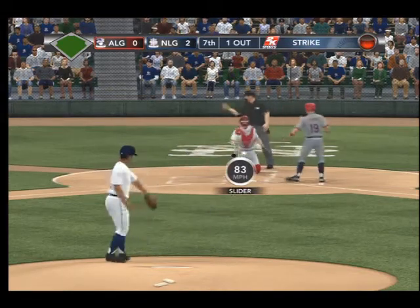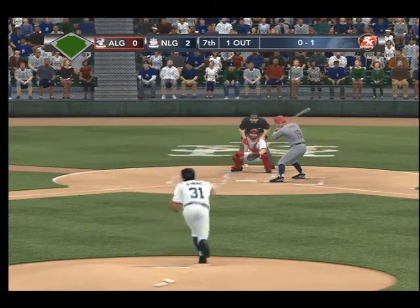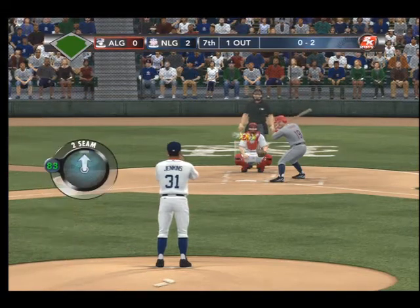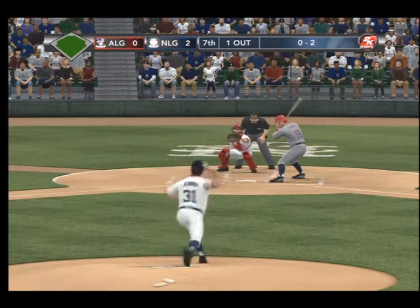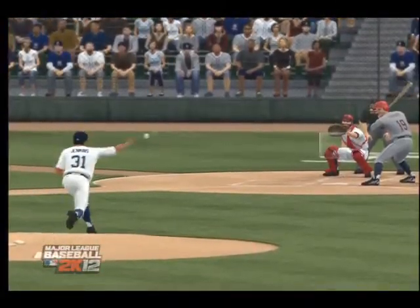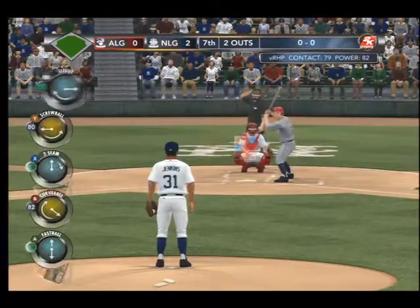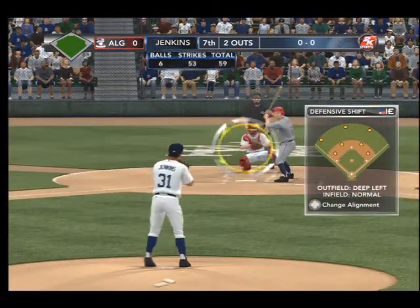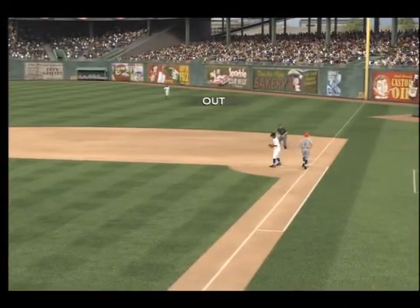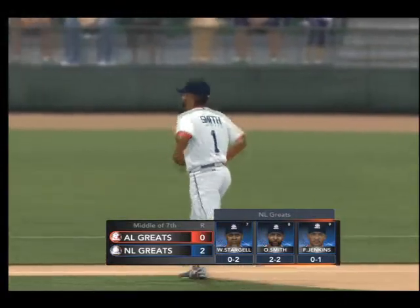Here's the pitch — Snyder swung on and missed, 0-1. Here it comes — he's at 0-2, watched that fastball in there. Gets him on strikes, and away he goes to the bench just like everybody else. I'm getting that feeling we've got a chance to see something special here today — a good break on a 90-mile-an-hour pitch. And it's LK Line in the box — he bounced out last time. Here's the first pitch — drilled to short, throws to first in time. That's three down. Nobody's going to talk to him in the dugout. He got it through seven — now he's got his sights set on two more innings. Can he get it?